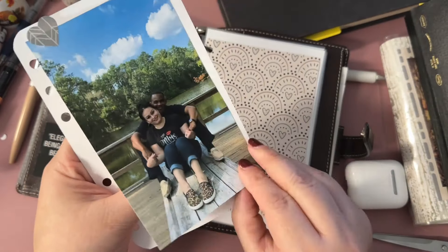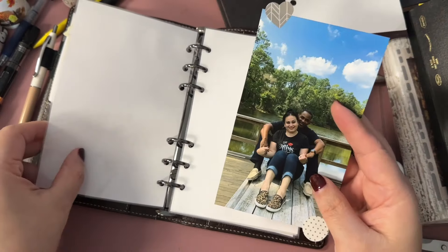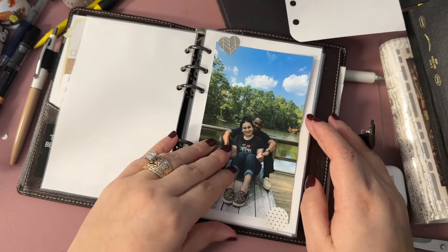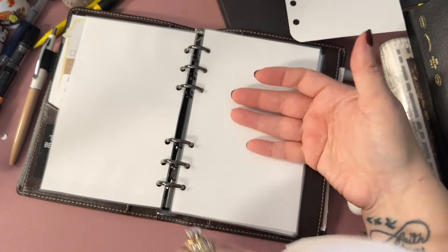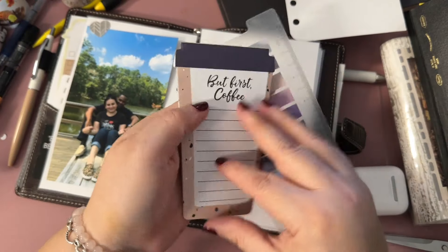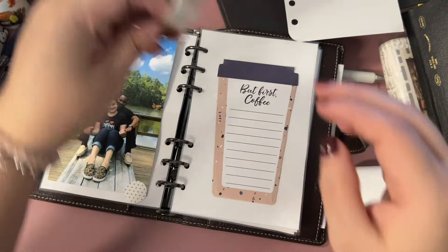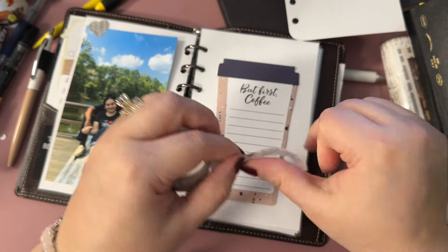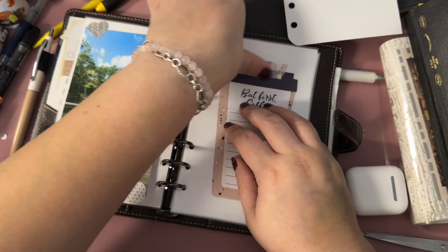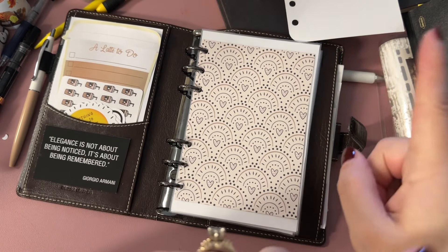I really do like this picture of us, so I think I'll just take it out of the divider. I thought about just putting pictures on my dividers — not this one, but maybe one of the others. I'm gonna put some sticky notes — somebody asked where I got these from, Walmart, years ago, they don't sell them anymore, so sorry. I want to go with a brown/beige theme, so I'll find some other pictures.